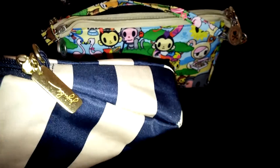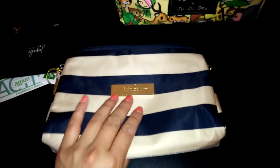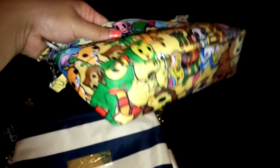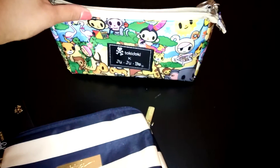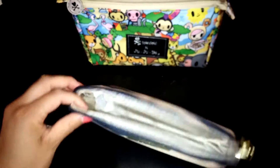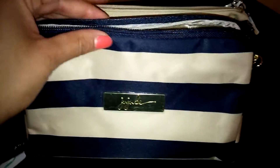It kind of does have that going for it. The panel on the new one ends right there — it's like a separate panel, it doesn't run all the way along. So it seems like this panel kind of wraps around the whole bag, instead of this one where the side panel goes all the way around. So that's something different I noticed. This one won't stand on its own. Size-wise, it's a tad taller than the old B set — not that much of a difference.